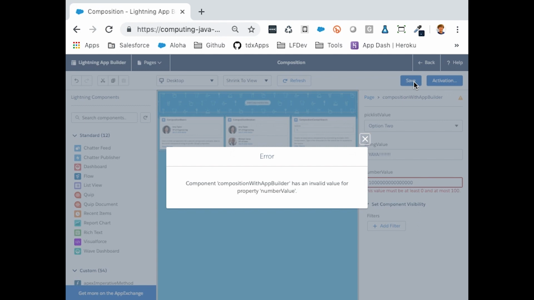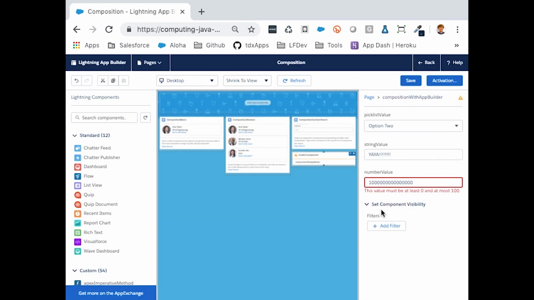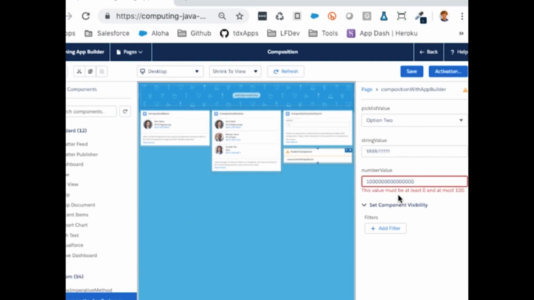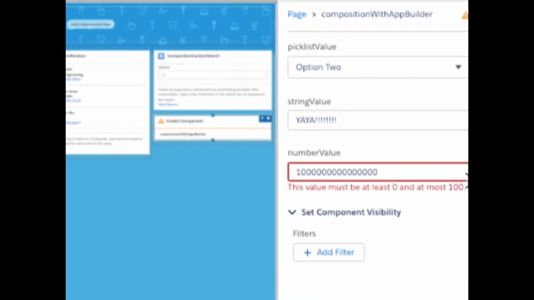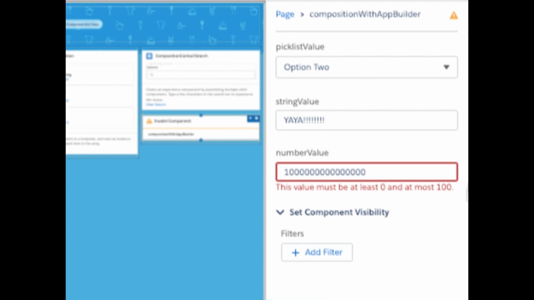Yes, I'm getting a pop-up that there's no way we're moving on until I acknowledge that something happened. That I have, and in fact, a message here of there's an invalid value, and it's telling me exactly what the issue was, my number value. And when I close this pop-up, guess what else I'm getting? Scoped to the input where I messed up. And I'm getting a value here, telling me exactly what I did wrong.